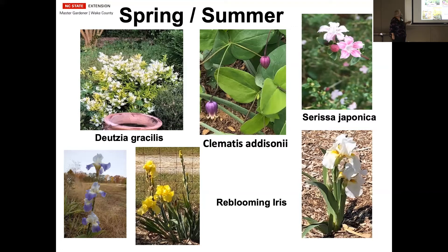Re-blooming iris — I love iris. If I'm spending my money, I'm looking for a two-for-one deal. I got a bunch of re-blooming iris a couple of years ago and it has been great. On the left, you can see it's blooming with the fall foliage in the background — just a gorgeous flower. The one in the center had a beautiful bloom in spring and early summer, and that picture was taken in October when it bloomed on into November and actually bloomed through the first two frosts. They come in all different sizes — there's one on the right that is a teeny tiny one that doesn't get over a foot tall.